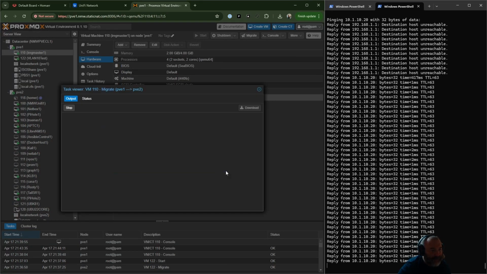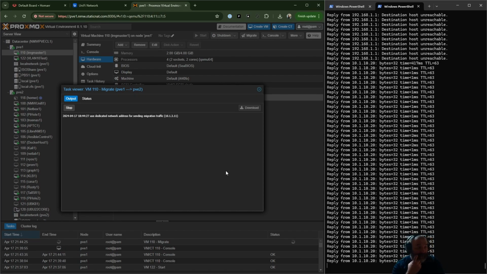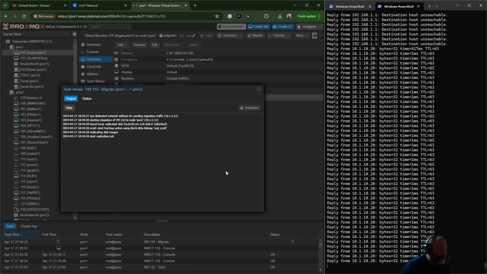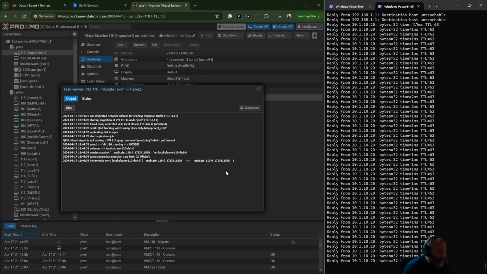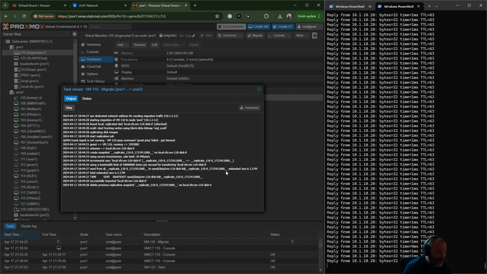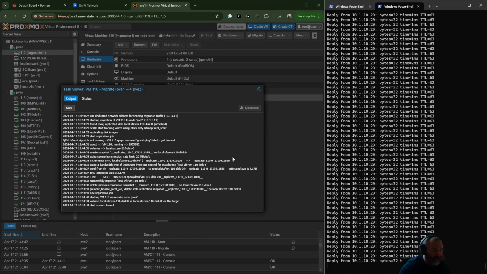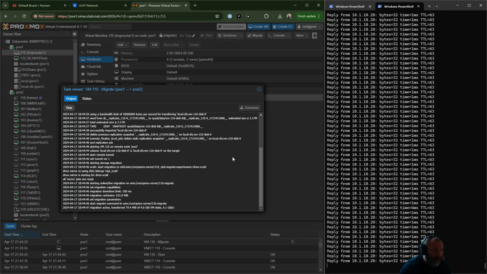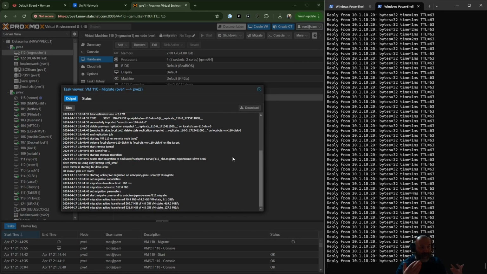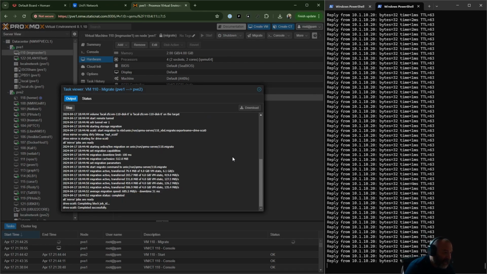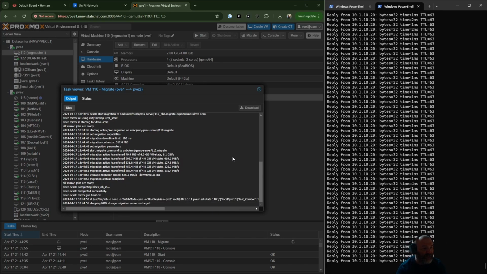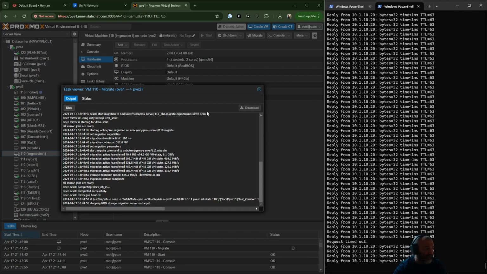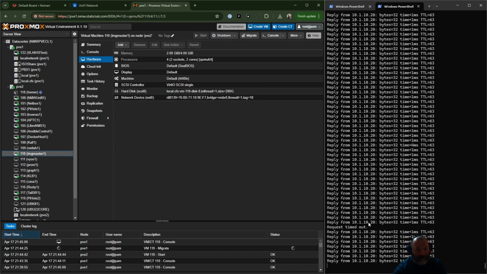And again, it's got the same synchronization and everything as the other one. And it's a much bigger volume. I want to say it's 200 or 500 gig. And it is not going to take that long. We'll see it happen here as it does the replication and the snapshots and everything. But even though it's a much bigger disk that it's migrating, it's only migrating effectively the differences between the synchronization. And again, it needed about 4 gig. Not a lot of change going on these things. It's already been storage migrated to the other host, and it's already coming up on the other host. It's live. We lost 1 packet. It's done.